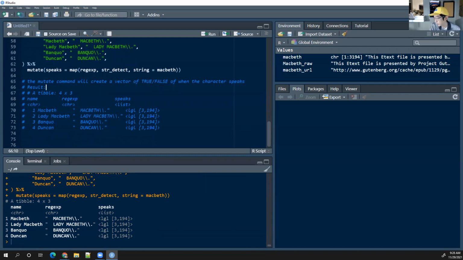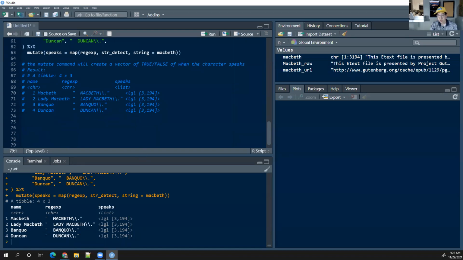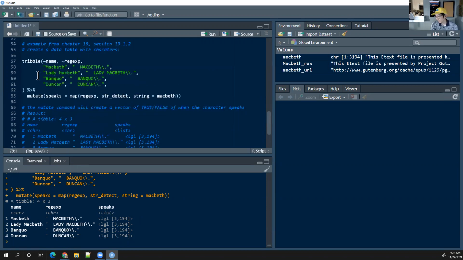Okay. Can we figure out what these lines are? Okay, the lines for each of these things. So what we'll do is we're going to take each of these lists of 3,194. Okay. So we'll call this.